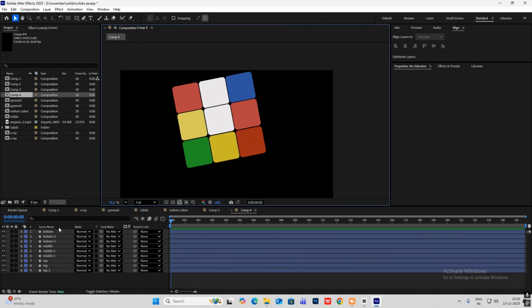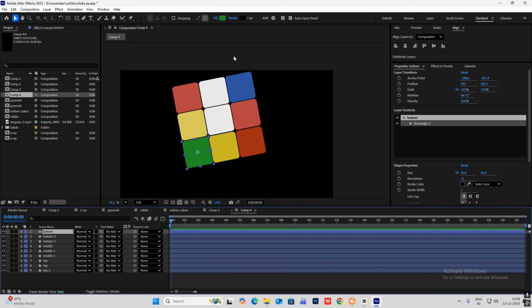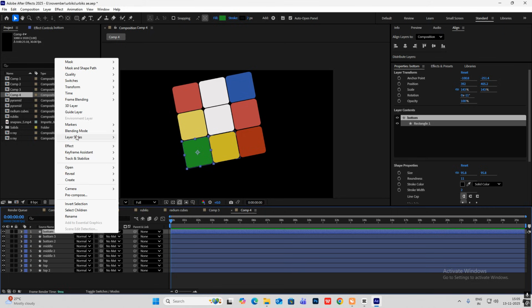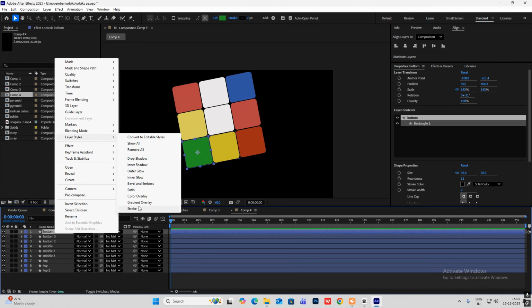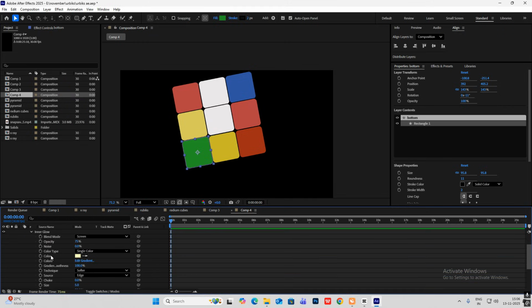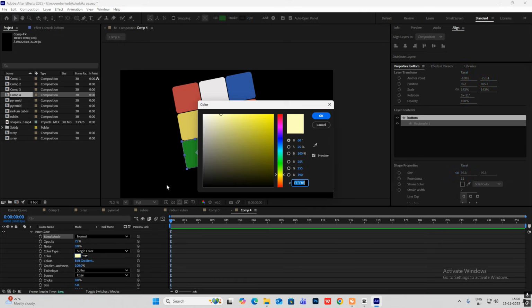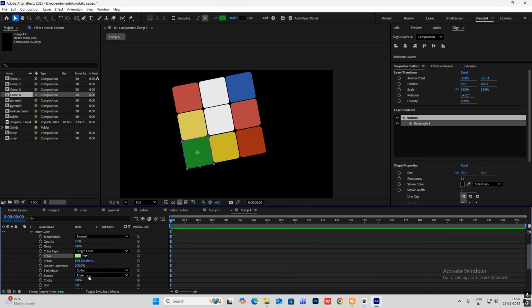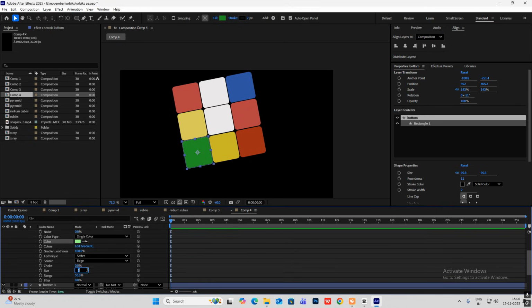Now select one like this, right click, layer styles, and select inner glow. Open inner glow, make this normal, select this and make it a light green, and increase the size.